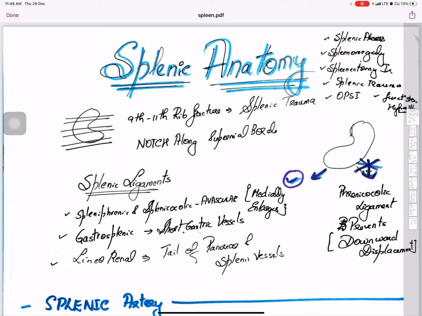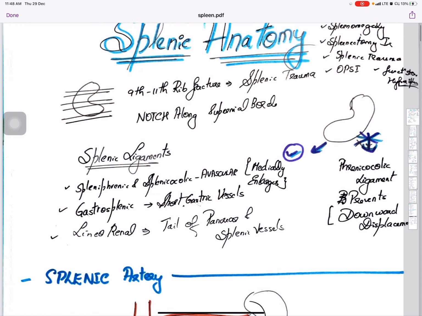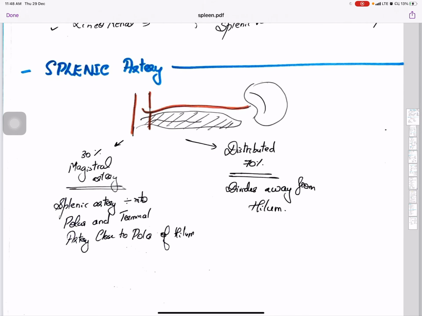It has a notch, and the splenic artery is related to the upper border of the tail of the pancreas. Yeah, and there are two types of distribution, magistral and distributed type. Distributed type, the blood vessels divide away from the hilum. This is important in case of partial splenectomy, okay? Artery divides close to the pole in the other type. So this much is enough for surgical anatomy. Lienorenal ligament. Highly vascular, red pulp, white pulp, blood supply, splenic artery, which is a branch of celiac artery. It divides into 4 to 5 branches. Two types of distributions. Lacerations of spleen parallel to the vessels result in minimal hemorrhage, whereas perpendicular causes more hemorrhage.